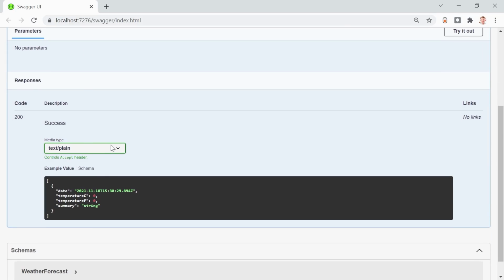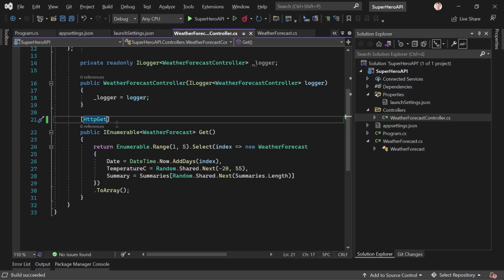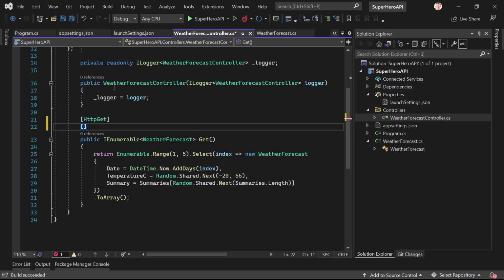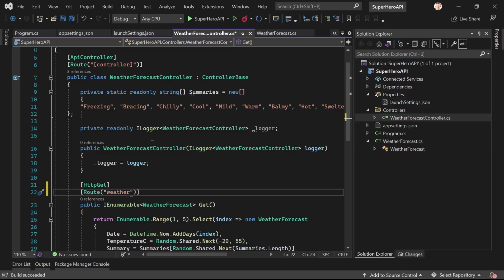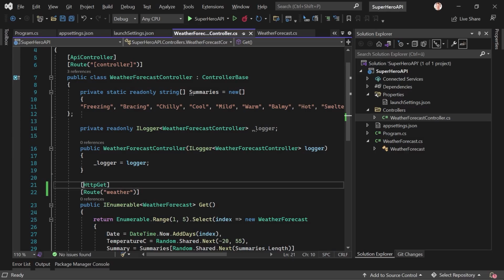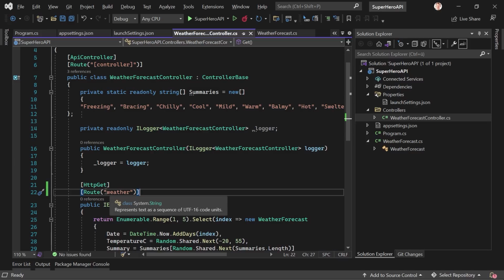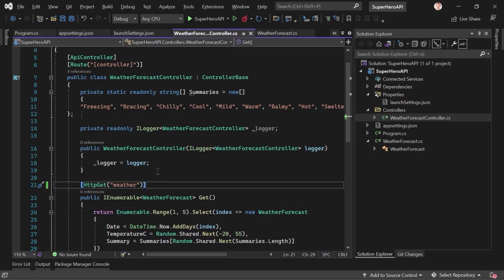So it does not always work automatically, but still, I think this is rebuilt and we have the same method here, but we can also give this thing a route, meaning we've got this attribute here as well. Remember, this is also mentioned here above the controller class. And here we can call this, I don't know, let's just call this weather. And then the route is different. Oh, it rebuilds. Okay, it's nice. Forget what I said. Everything works. Perfect. And so this is now the new route. And you do not have to use two routes here, or two attributes here. We can also put this thing up here. And this also works.